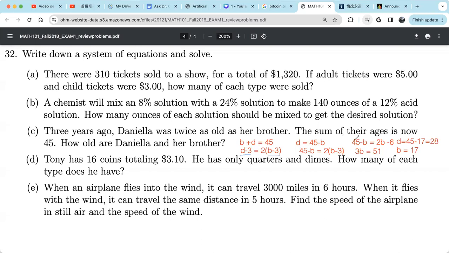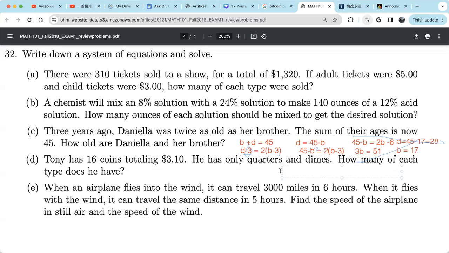Then D minus 3. So I have D, right, so we just change D to 45 minus B. Okay, I know where I made the mistake. I hope you see it too. I forgot to subtract those 3. Do you see that? Subtracting 3. So it should be 45 minus B minus 3 here. All right, so the mistake is coming from here. So forget about the rest. Let's redo over here.